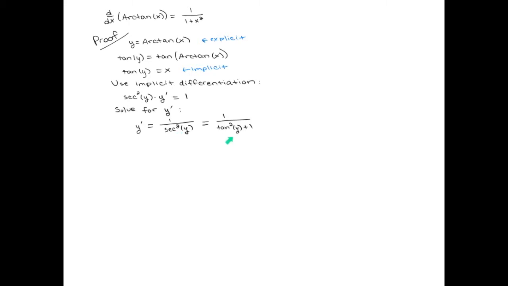Now we can use a trig identity. Secant squared is equal to tangent squared plus 1. But remember, tangent of y is equal to x. Isn't this great? Tangent of y can be replaced with an x, because that is the relationship we set up in this problem. So there you go. y prime is equal to 1 over x squared plus 1. That is the proof of the arc tan formula.